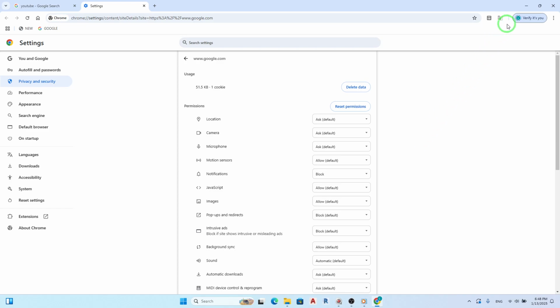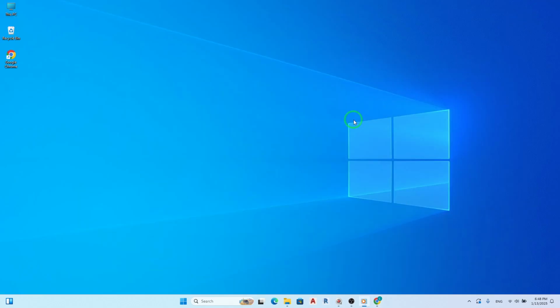And there you have it. By following these simple steps, opening Chrome, navigating to the desired site, accessing site information, going into site settings, and blocking notifications, you can enjoy a quieter browsing experience without interruptions. Remember, if you ever want to change these settings back or adjust them for other sites, just repeat these steps.